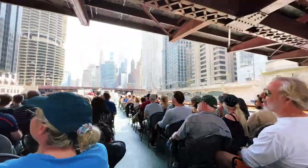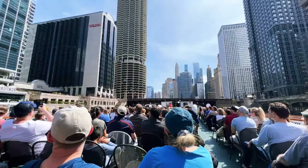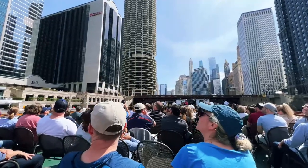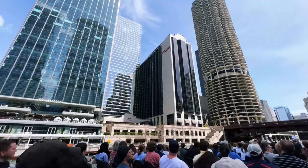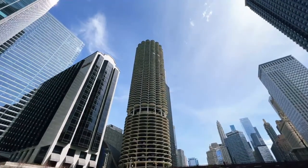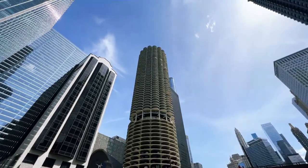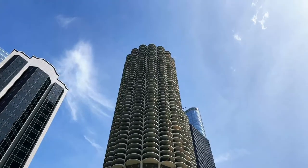Coming up on our left-hand side, we're moving to the 1980s. Today, this is the American Bar Association. But originally, this is where Quaker Oats was located. And they have really developed this riverside kind of seating area there. In front of us on our left, we are finally at Chicago's corncob building, Bertrand Goldberg. Goldberg, again, loved that circular form. And this, he started in 1950. It is completed in the late 1960s. And again, it's a city within a city.